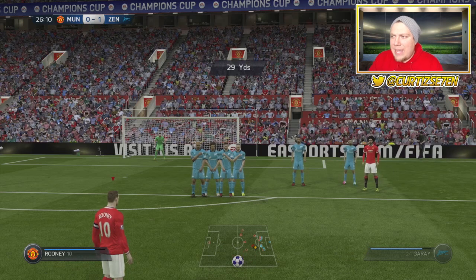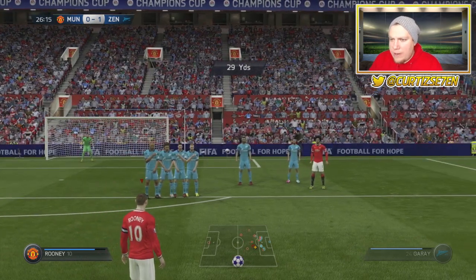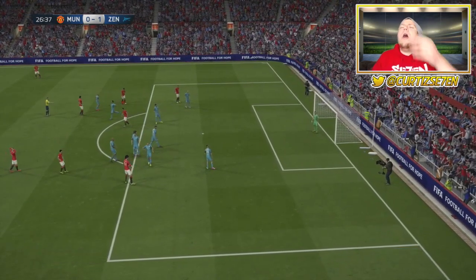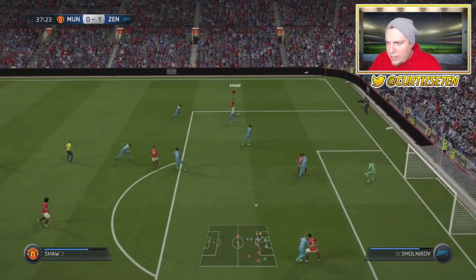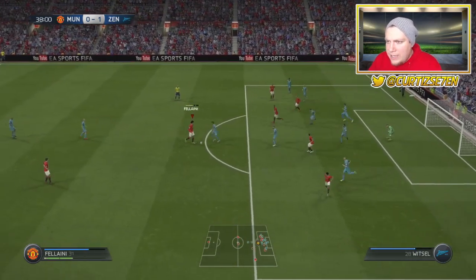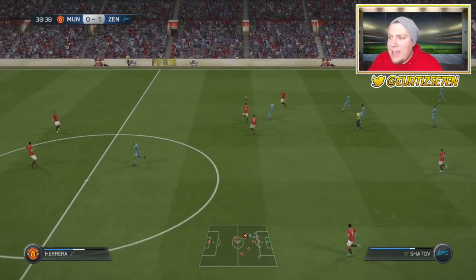Alright, we've got a free kick, 29 yards out. Wayne Rooney territory. Come on, Waz. Oh, mate. Fellaini sees Luke Shaw. Come on, Luke Shaw. Get in behind. Get it in. Look at Vidal in the middle. Come on, Fellaini. Smash it, son. Oh my gosh, I can't even smash it from 18 yards.